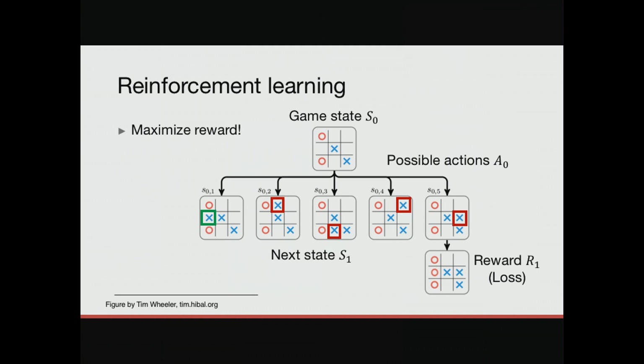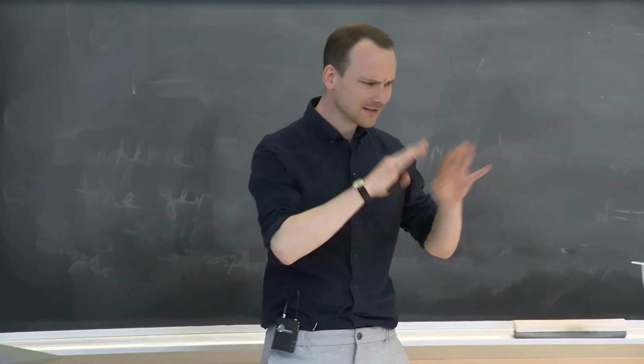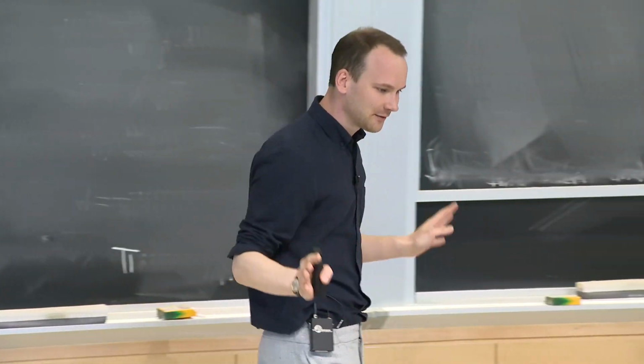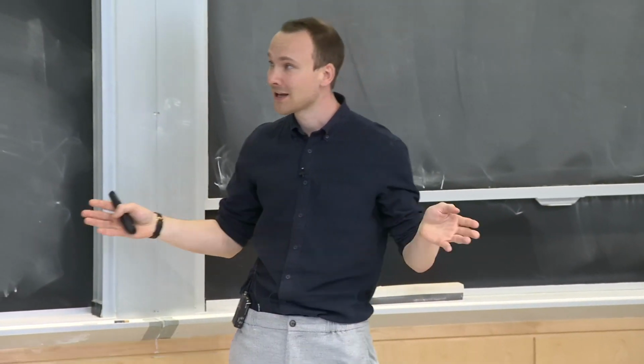So if we look at the action farthest to the right here, I left myself open to an attack by the red player because I didn't put my cross there, which means that if the red player is decent, he will put his circle here, and I will incur a loss. So my reward will be negative if we take positive to be good, and this is something that I can learn from going forward. What I want to avoid is ending up in the state that's shown in the bottom right here. This is the basic idea of reinforcement learning for video games and for anything else.